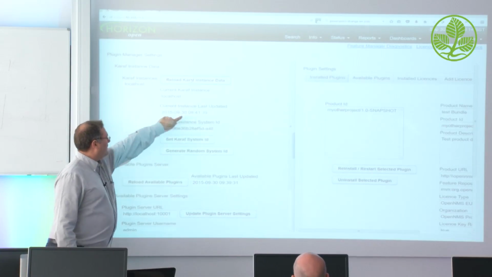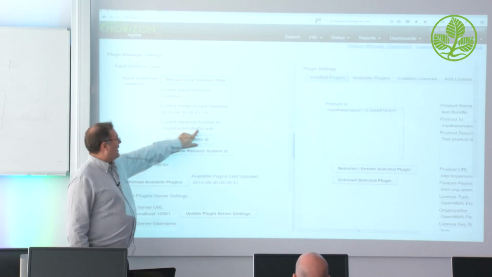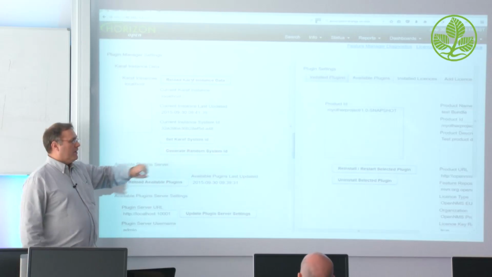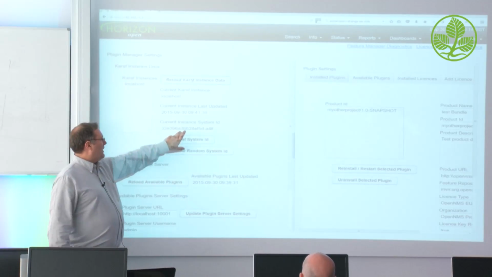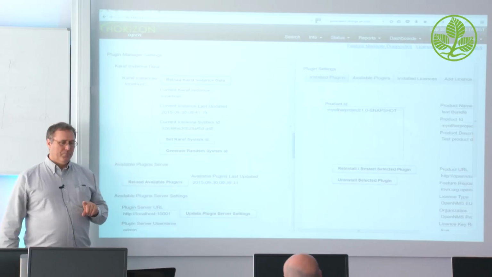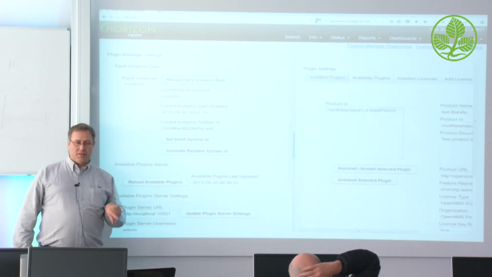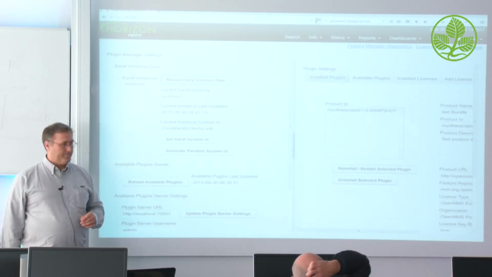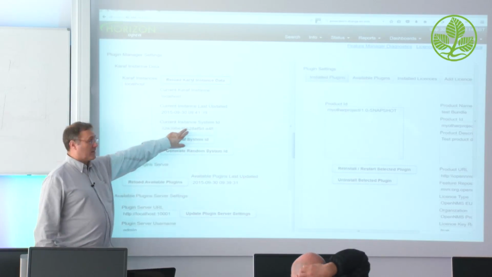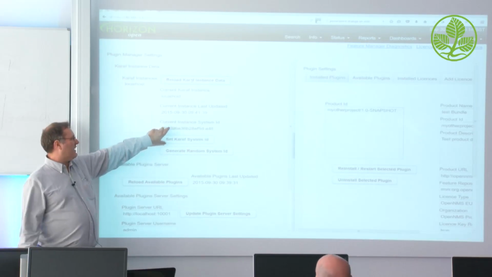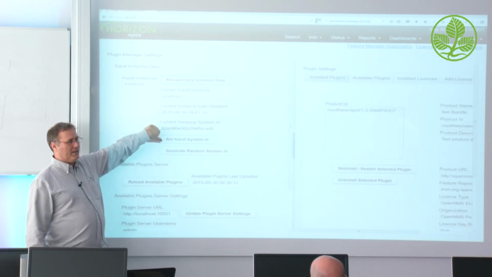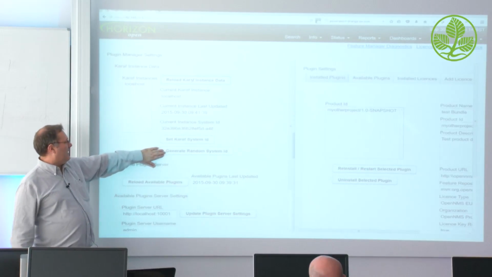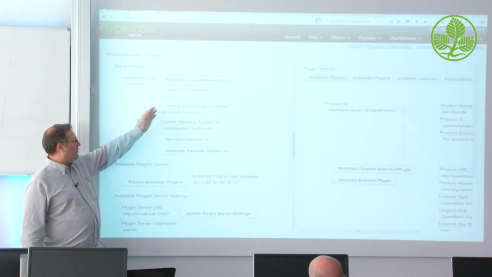I've got the date when it last reloaded, and I've got the system ID of that instance. Every instance has its own system ID. Now, the OpenNMS Group are currently using UUID gen to generate system IDs for Meridian systems. This isn't using that; this is just a standalone thing. So that's another thing we need to look at: how can we generate a unique system ID that can be used for both? But at the moment, you can generate a random system ID, or you can set your own system ID, whatever you want.